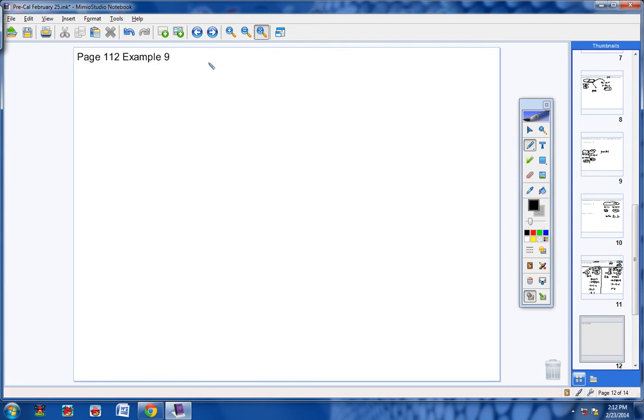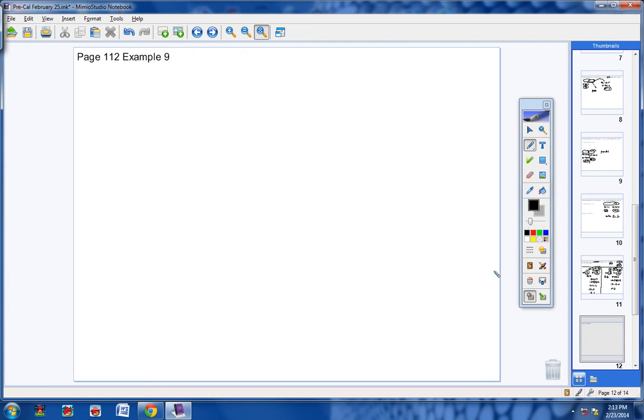Turn your books to page 112. You might have to pause the video if you don't have your book close by. I'm turning there now as I talk, page 112, number 9. And if you'll read that problem, it reads something like this. Model the data in the table on truck sales on the previous page with a linear function. So when they say model, they mean write a linear equation. So they're asking us to model with a linear equation the truck information on the previous page. After you write the model, please look at the rest of the problem.